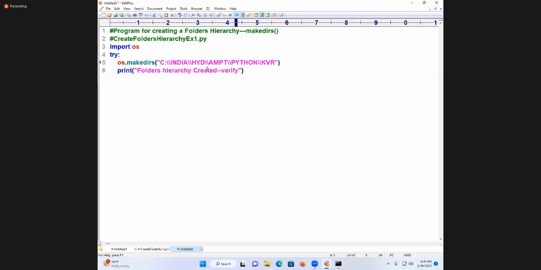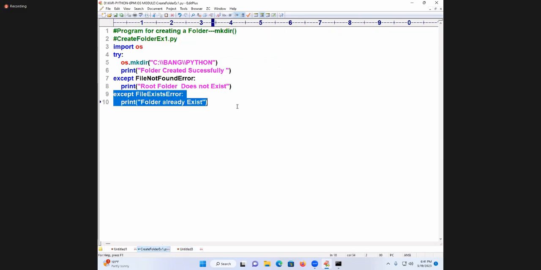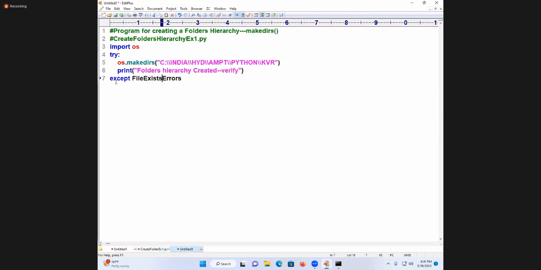See, once you enter into the subject now, you can easily understand the exceptions also, students. If you are not confident about the spelling, try to take that and then do this. Print: folders hierarchy already exist. Following guys. Now start. Execute.